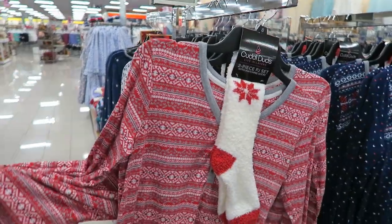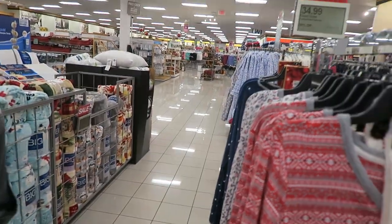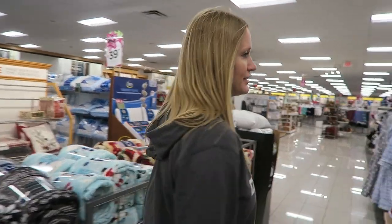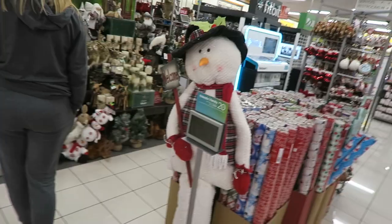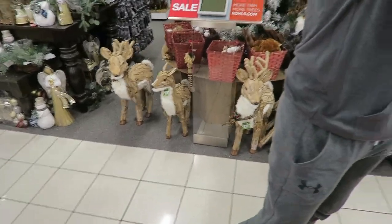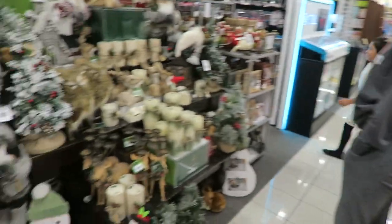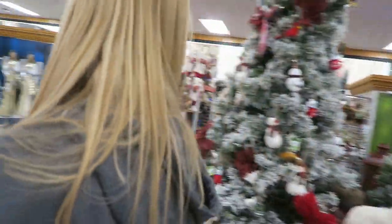Cuddle duds — they actually feel really comfortable. I unfortunately have to sleep with the shirt off right now because I get night sweats. Our viewers are very disappointed right now. What do you think about Frosty right here? Frosty's 40% off — actually, that's gift wrap. What's Frosty and his reindeer up to? He is $249. What on earth? That's not on sale? That's not expensive — that is overpriced.